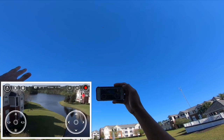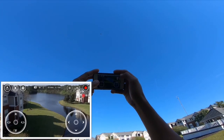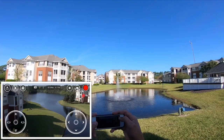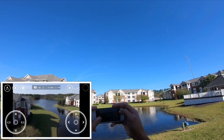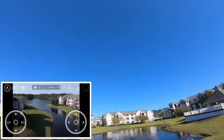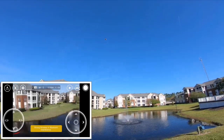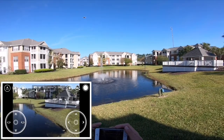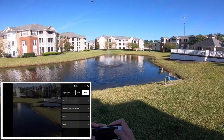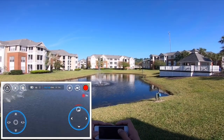I'm gonna do one more — the whole horizon when you're all the way up. I'm gonna go ahead and take a picture — you can get the whole horizon with the picture. I still have plenty of battery. With Tello I can go all the way out there without any problem because of how much battery I still have. I can go ahead and go to fast mode and go way out there.